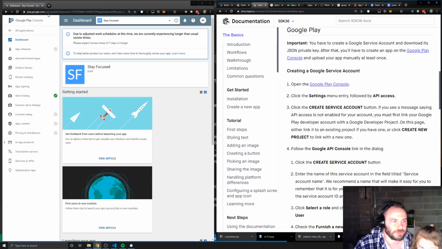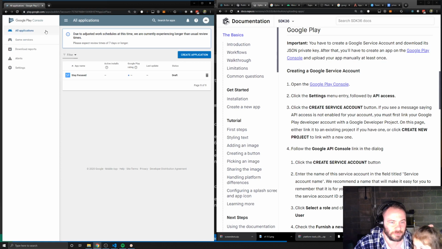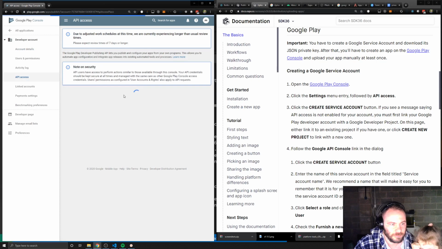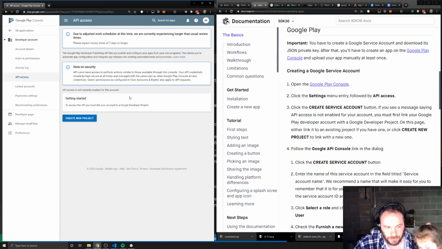Google Play Console. I believe this is, all right, this is Google Play Console. There we go. There's settings. Okay. API access. Create service accounts.